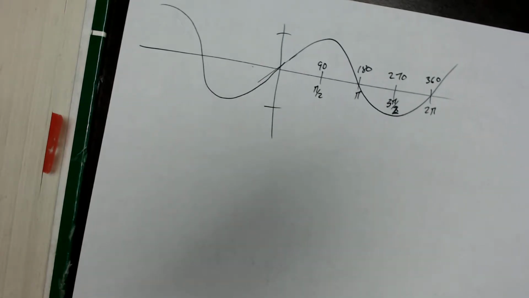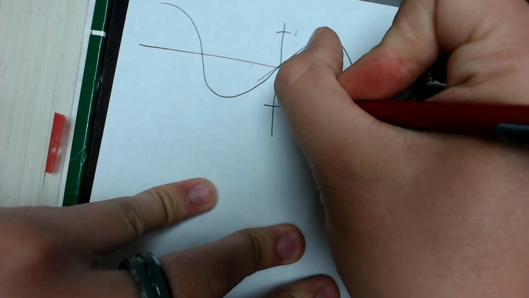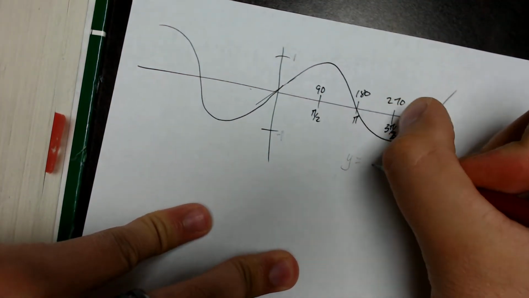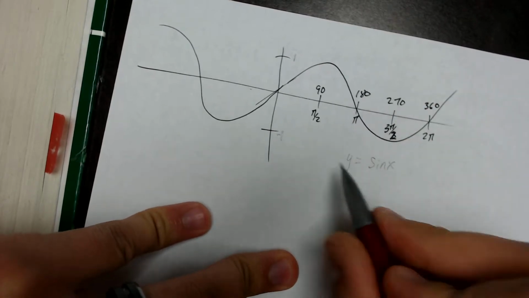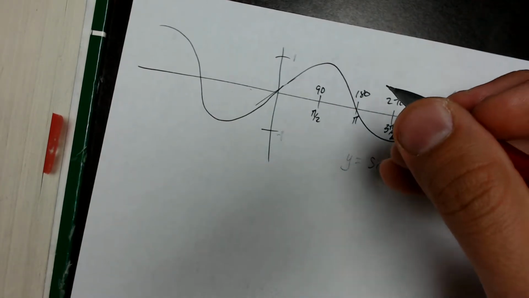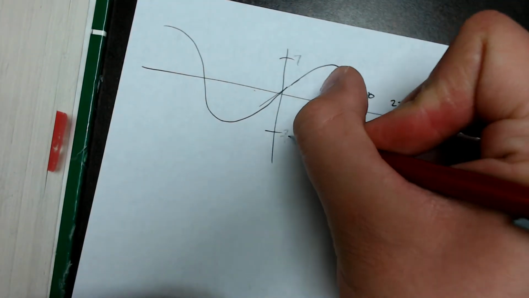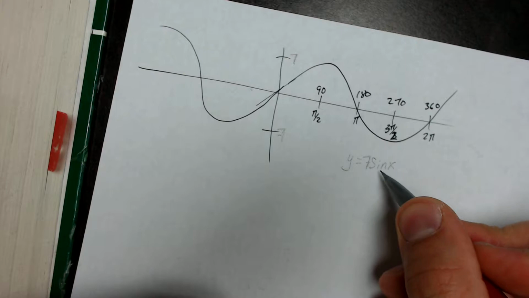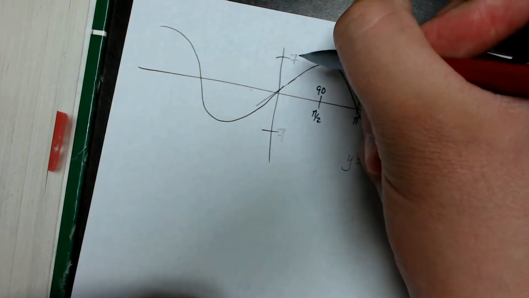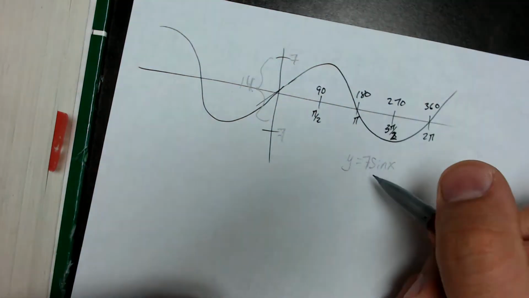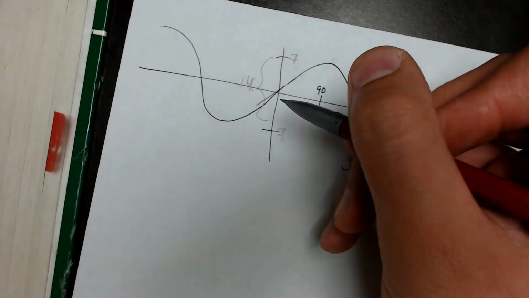I'll do this next piece in pencil. So to recap the size of the wavelength, if we wanted to just do +1, -1, this would be the graph of y equals sine of x, again, distance away from 0 being 1. Now, if we wanted to make it +7, -7, this would be y equals 7 sine of x. Again, we're multiplying sine by the distance away from 0. If you look at the total height of the wavelength, this is actually 14, but what we're multiplying by is the distance away from 0.